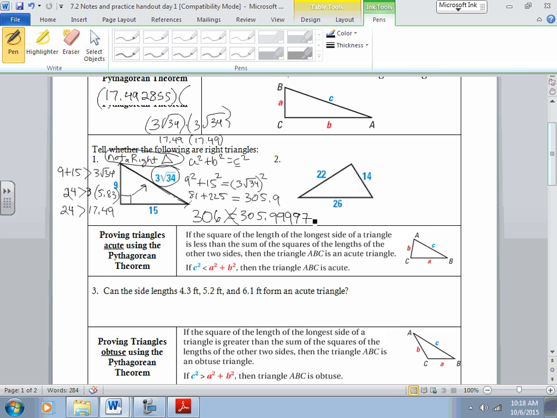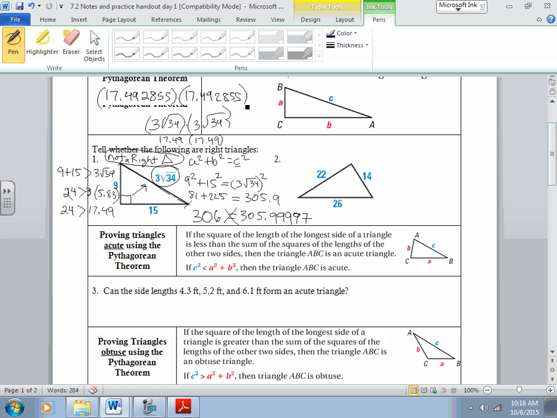So, does everybody understand 17.492855? We didn't use all those numbers originally. We rounded it off to 17.49. Yeah. Had that 2 in the back been a 5 or bigger, then we would have rounded this off to 17.5. But you guys understand when we're rounding off, you don't really want to round off until the very end. Okay.